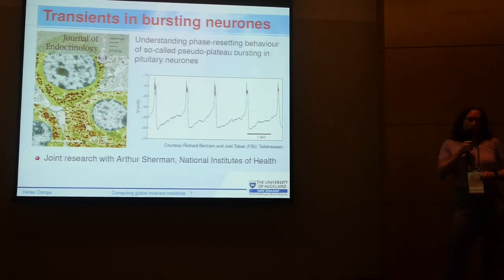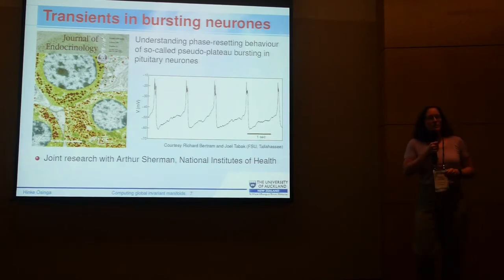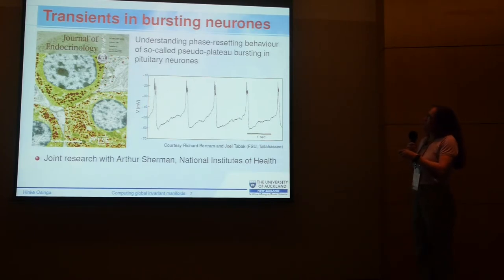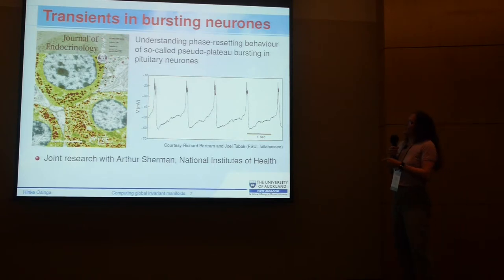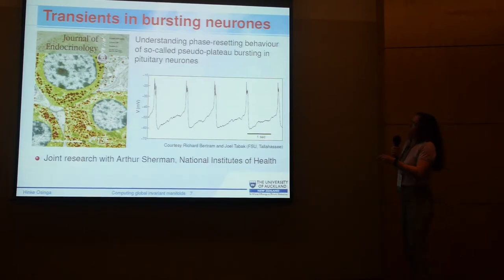It's a very important area. So all the neural cells in there, they really organize almost everything. If anything goes wrong there, you're in big trouble. So the particular cells that I've been looking at are called somatotroph cells, and here you see a picture of it. A somatotroph cell secretes growth hormone. So it better know how much and when and all this kind of stuff. So here you see the cell soma and these little granules, that's growth hormone.